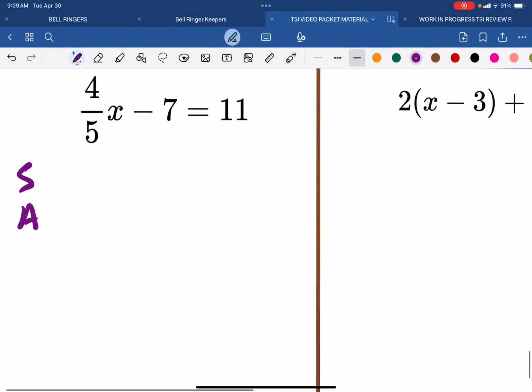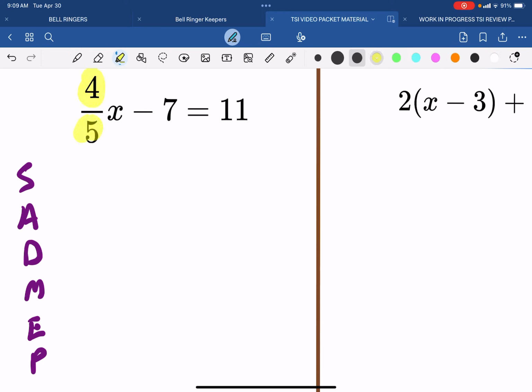Here's another one, SADMEP. Fractions tend to scare you guys, that's why I'm going over one of them. So we have a 4, a 5, and negative 7. I'm going to get rid of that minus 7 first of all. I think everybody does pretty decent on this. That's subtraction of 7. The next thing I need to figure out is how to get rid of that 4 and 5. There are two ways of looking at this. The 4 is being multiplied, and the 5 is division. You see that? So I could break down a fraction that's on the side like this. Let's go ahead and do that.